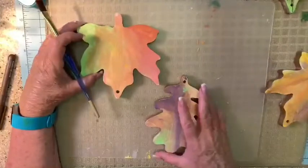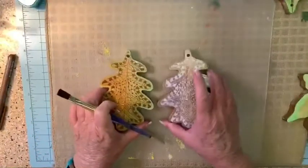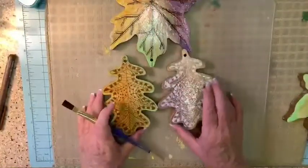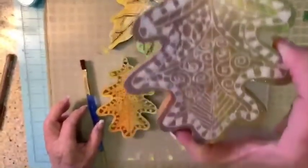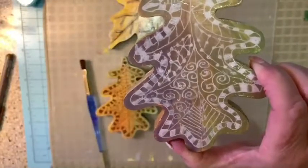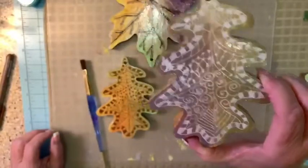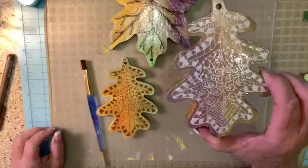But this is what I've been working on so far today, because I told you I wanted to make these a little unique, and I wanted to make them so that they were a little different than other, and all of them can be different. But this is what I've worked on so far. I don't know whether you can see that better. Tell me if you like the design. I did this with a Signo Uniball marker, and underneath it is one of the paintings that we did yesterday.